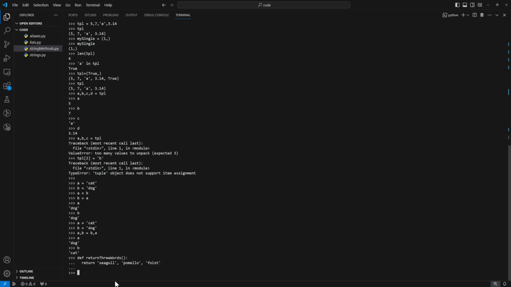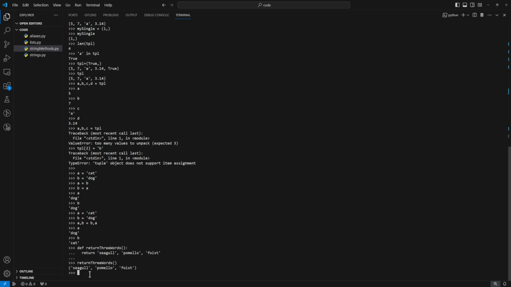So that defines a function, but notice the thing I'm returning is one value, comma another value, comma another value, which, as we've seen in our previous example up here, right at the top of the screen, that's how we create a tuple. Right? It creates a tuple and then returns it. So if I wanted to use this function, I could say return_3_words and just run it, and notice it returns a tuple.